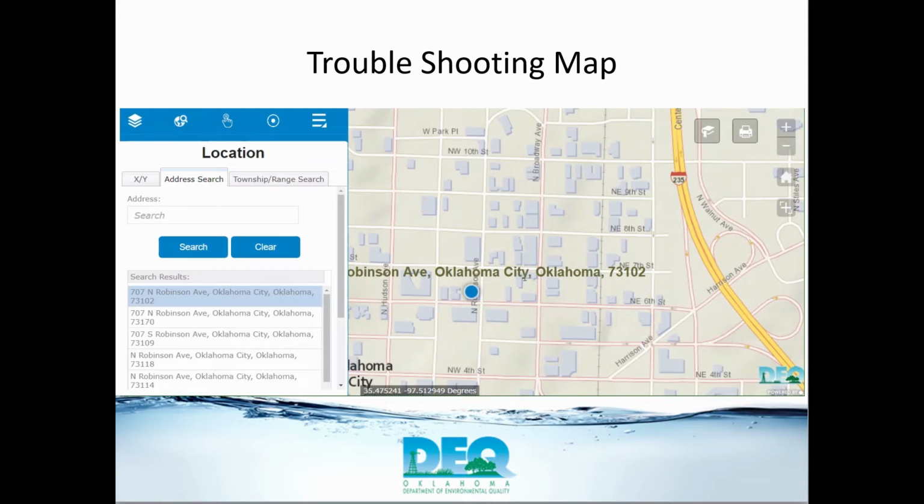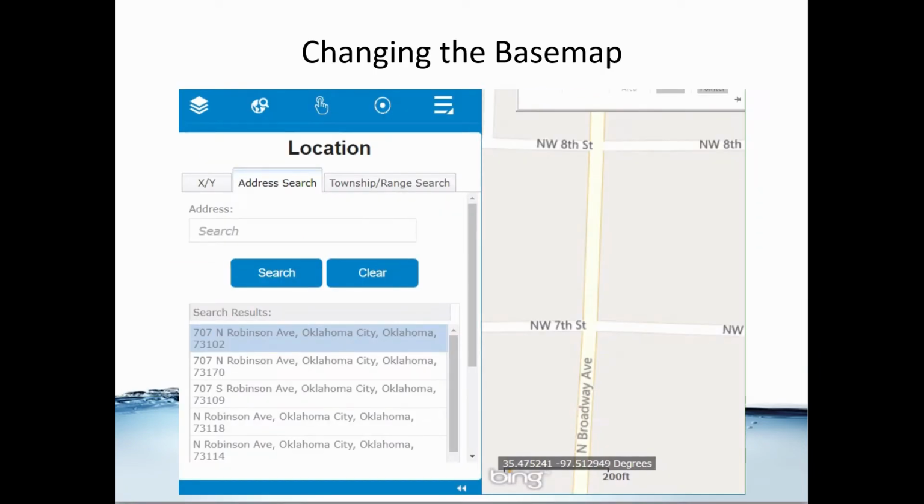If you have located your site by address, the map will automatically convert the address into latitude and longitude degree format. Hover your mouse over the blue dot and, while keeping it there, look to the bottom left of the screen for the black latitude and longitude degree boxes. The coordinates will auto-adjust to wherever your mouse is hovering. We will next change the base map or background map of the viewer to give a better look at the project site. Go back to the blue toolbar.